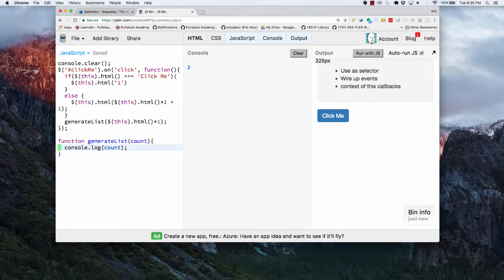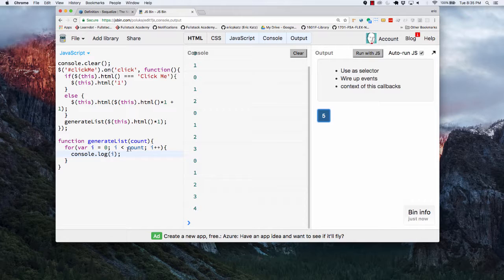Now, here's the third way that the $ is going to end up getting used. What I'm going to do here, I'm going to say, hey, look, for var i equals 0, i less than count, i plus plus. So let's do a console.log just so we can see this of i. 0, 0, 1, right? See the numbers keep on going.